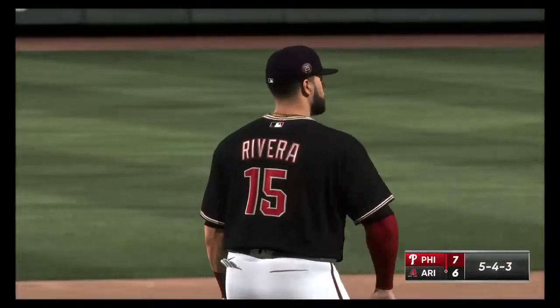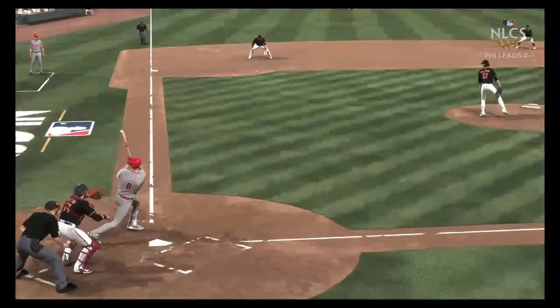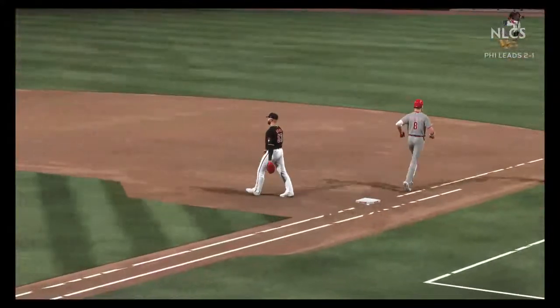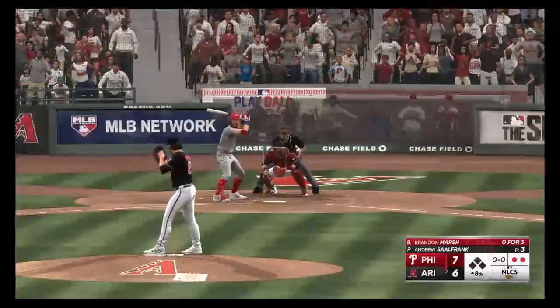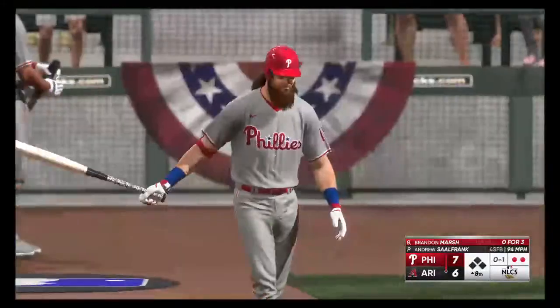I think there's always something pretty about watching a 5-4-3 double play get turned. I mean, just seeing the ball whipped around the diamond with quickness and accuracy, that was nice. Brandon Marsh stands in for the Phillies. In for a strike. 0-1.